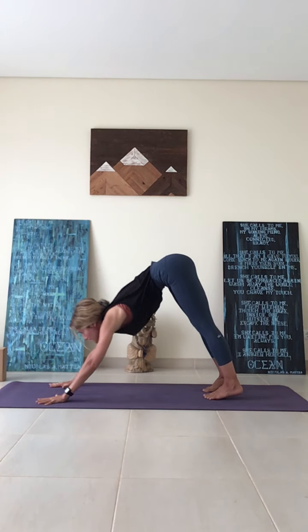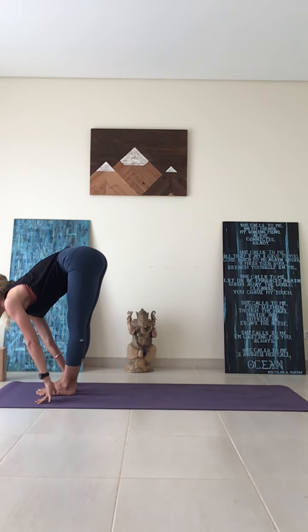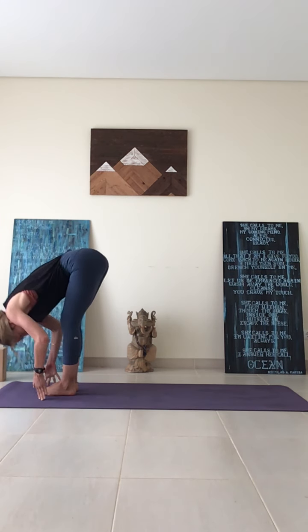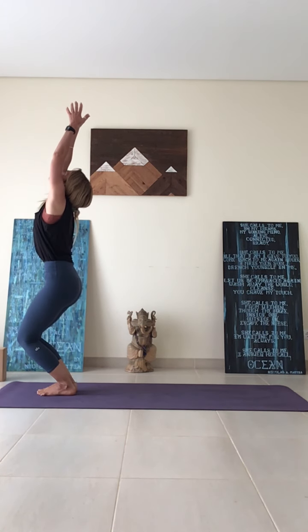Inhale, look up to your hands. Walk or jump in between your hands. Lengthen the spine to the middle up. Exhale, fold forward. Inhale, bend your knees, bring the arms up. Utkatasana, stay in this pose.